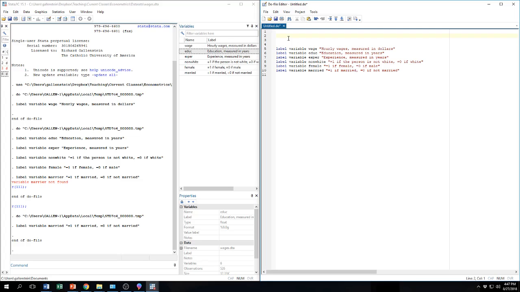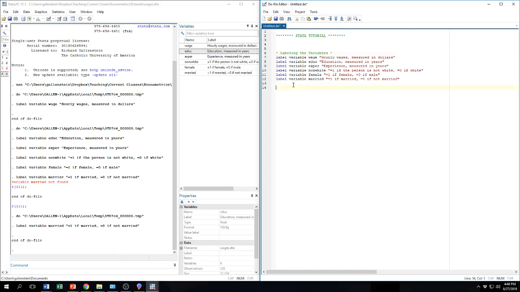Now, one thing I like to do with my STATA do file is keep some notes in it. One nice thing about do files is that if you type an asterisk, first of all, the text will turn green. And basically what you're telling STATA is that whatever comes after the asterisk is not a command. It's just your own notes. So I'm going to give this a title, and then I'm going to label what I'm doing, or just give some notes to myself. Labeling the variables.